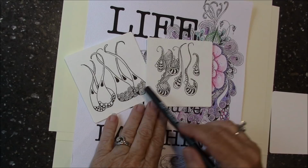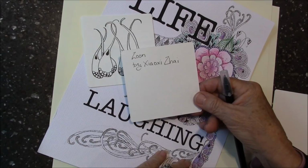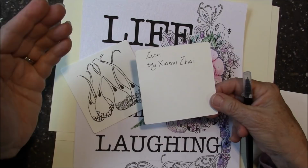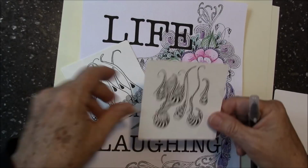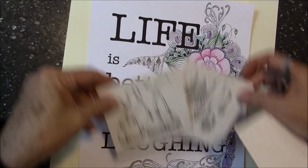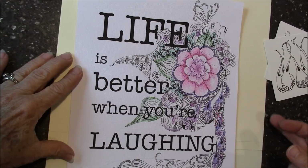And I wrote on the back the name of the girl who deconstructed it. And I would say it's Zoon, but I'm sure that in whatever language she is, I think it's Chinese, it is not Zoom. But here it is, and he just made me laugh when he said what he thought it looked like. And so I thought, life is better when you're laughing, and we had a good laugh about it. He worried that he had upset me, but I don't get upset very easily over different things. So we're going to do Zoom.